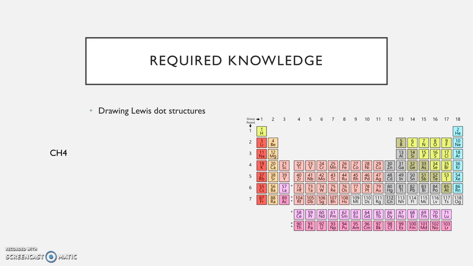To solve this, we'll look at our periodic table, and we'll find carbon is in group 14, meaning that it has 4 valence electrons and would like to make four more covalent bonds to satisfy its octet rule. And then hydrogen is in group 1 over here, although that one only likes to make one covalent bond. So with that, we know that we'll have carbon in the center, which is going to be covalently bonded to each hydrogen atom. And in this case, we actually do not have any lone pairs of electrons on carbon.